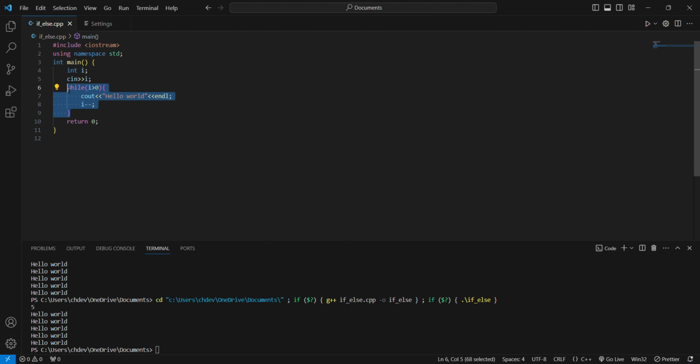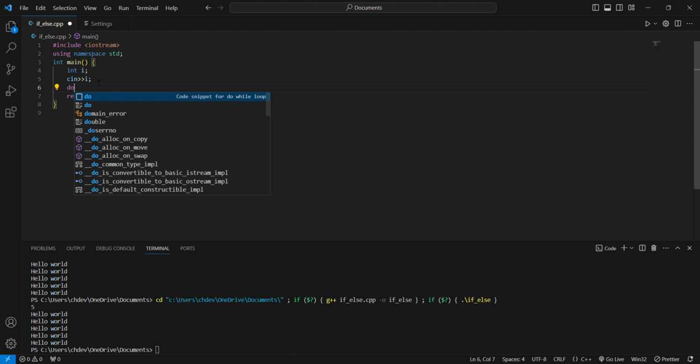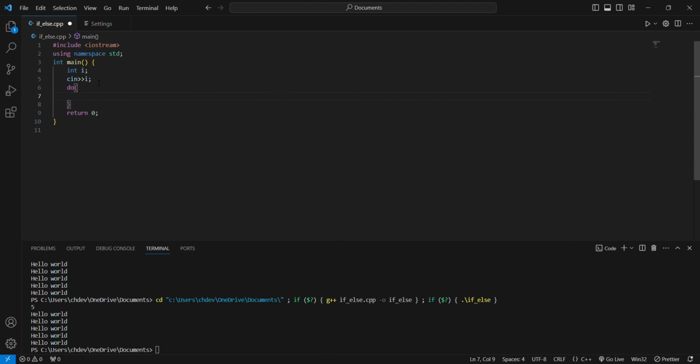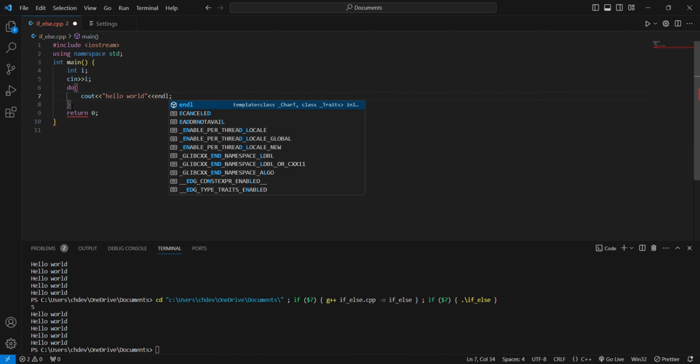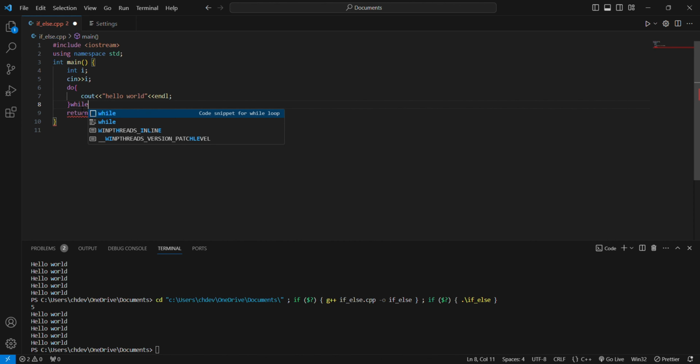So let us take an example. Here we will take the value of I from the user, do, cout hello world. So let us change the condition here. We will give while I less than 0, okay, we will give a semicolon here.